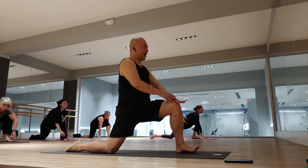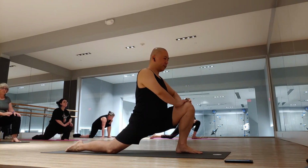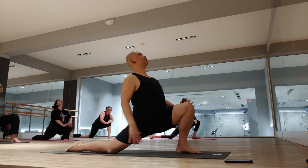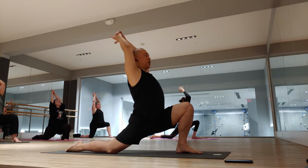Walk your hands to the top of the thighs and then lunge your pelvis forward for the right quad stretch. Then press your hands to your thighs, lean the upper torso back, gently start to look upwards. Once you set your back bend, arms up, Venus Mudra, and reach up and back.